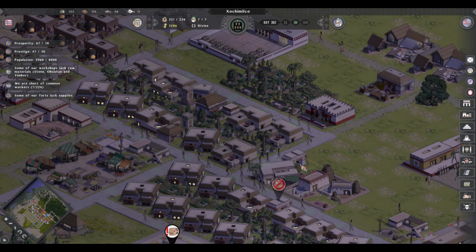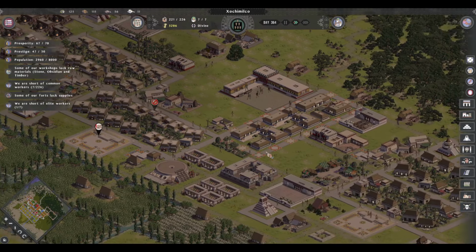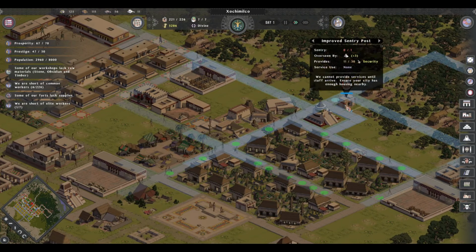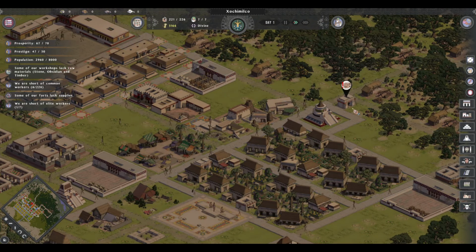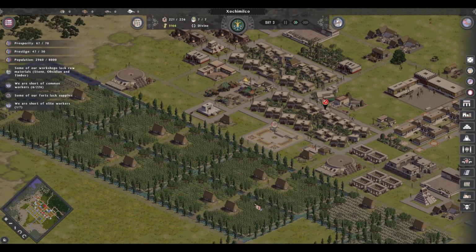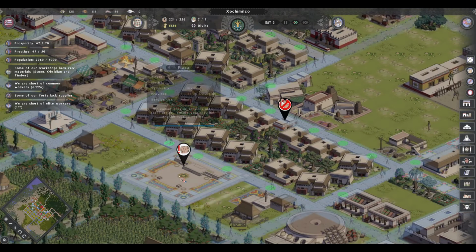We see that this sentry post is overburdened, but this one is right next to it, and it's light service use. So I'm actually thinking it's fine. If anything, yeah, I built another one here. So once this gets staffed, our problems with security here should not be a problem. Alcove has caught fire. Hopefully we will extinguish that quickly.